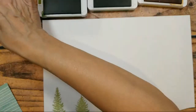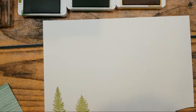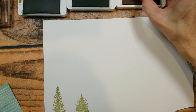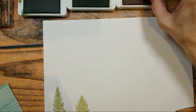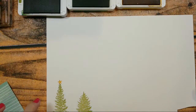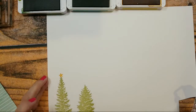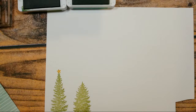Making more room. Okay, well, I also have, I only need the crushed curry open for the star. And I want to put this star towards the bottom of that block so I can see it better. Because I'm going to scoot down as best as I can, because I want to get that little pointy on the top of the tree. So see, I just kind of scooted down a little bit so I could look on the side and I could see that pointy, so we could put it on the top of that tree. So then when I cut out the tree, the star's already going to be attached to it. All right, so we're done with the crushed curry. So it's getting the desk cleaned off.